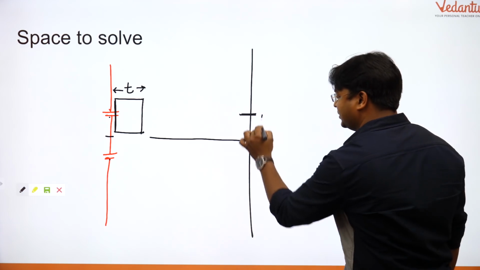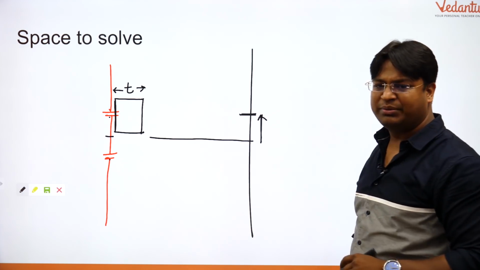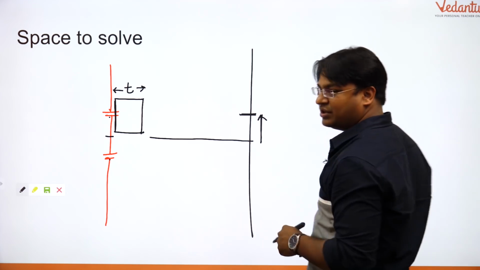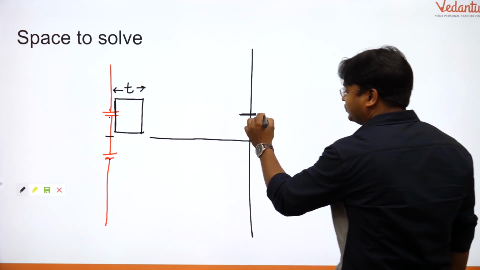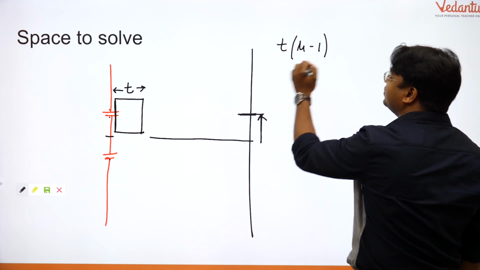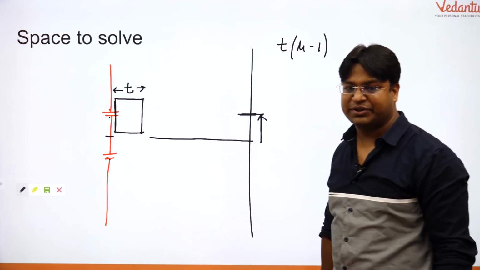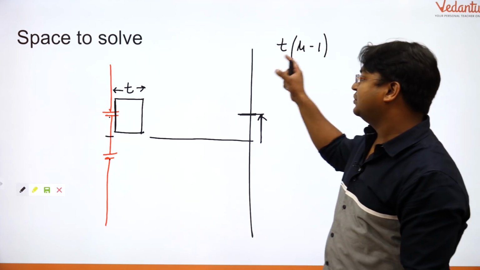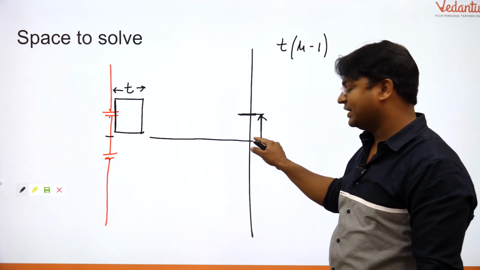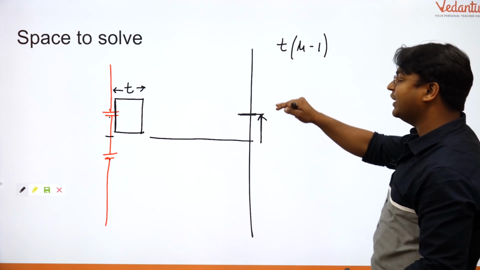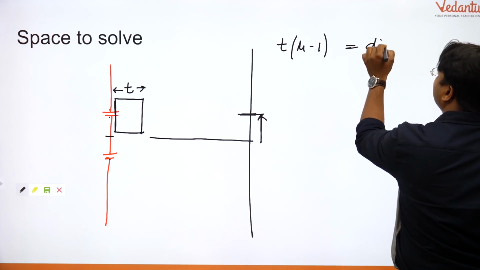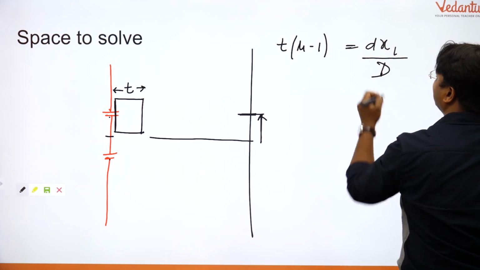The question says that this shift was around 2 mm, I suppose. We'll have to go back and check the value. So actually it's a result that needs to be derived. For those who know this result, this slab is going to create a path difference of this much. So because of this slab, the path difference that appears at the center is this much. When we move ahead, we actually neutralize this path difference, so we should equate it to d x1 by capital D.